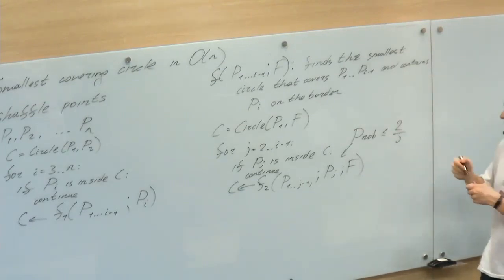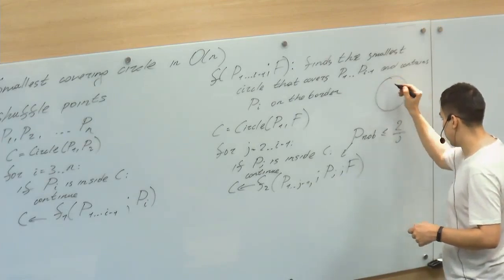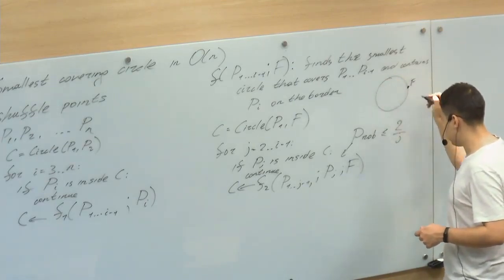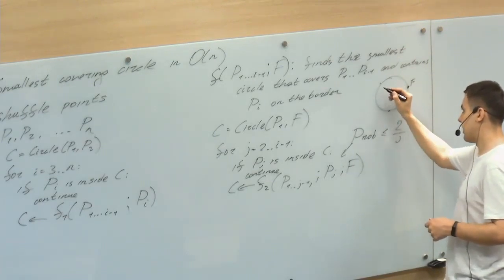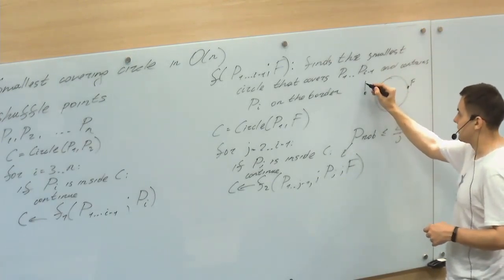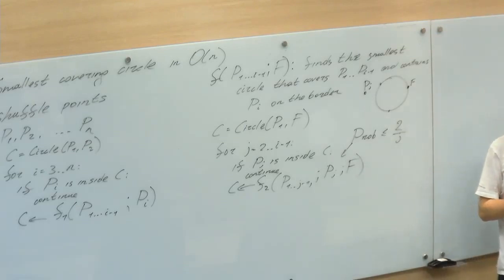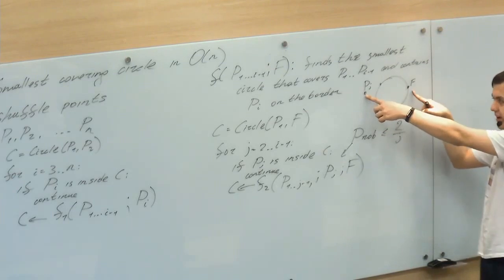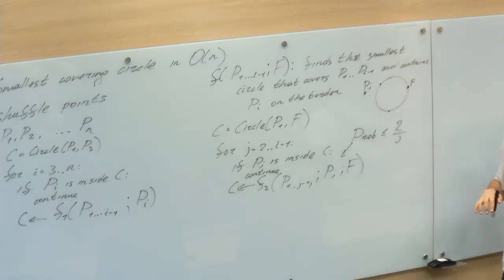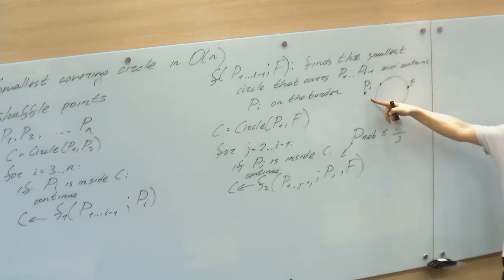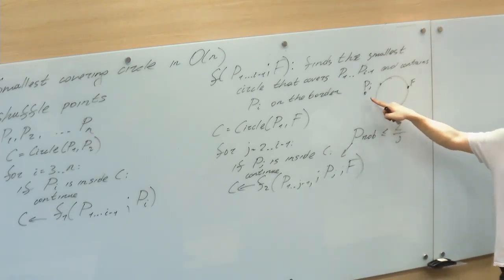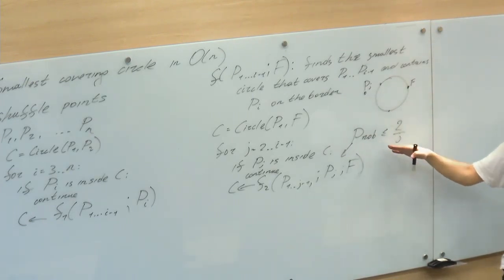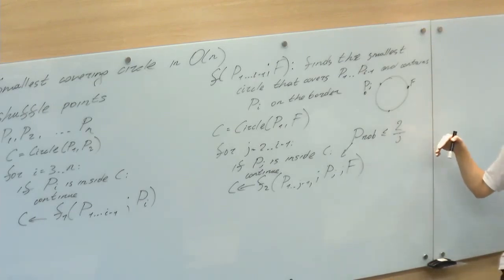Well, the reasoning is similar, right? So we have the smallest circle that contains this point f and maybe some other points, and we get the point outside. So Pj is outside. Let's instead consider the smallest circle that contains Pj and f. So there are either 2 points. So either this is a unique point, so the circle is only based on Pj and f. In this case, the probability is 1 over j.